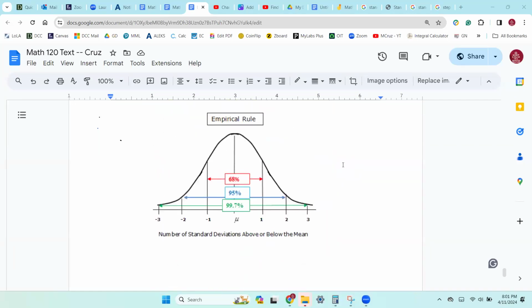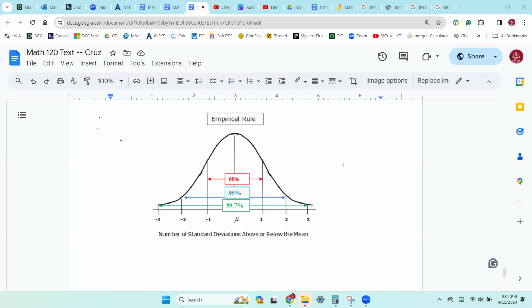Now, this is the thing that we're going to look at here, called the empirical rule. It's a very basic way to look at this, because we talked about standard deviations, and this is not so much about calculating the standard deviations, because the calculation of it is just a number crunching thing. And I'm sorry that you have to do it by hand. But what the standard deviation means is what's more important here.